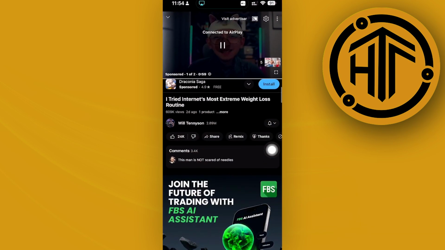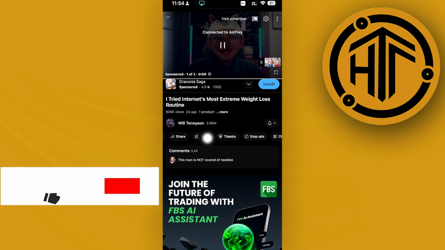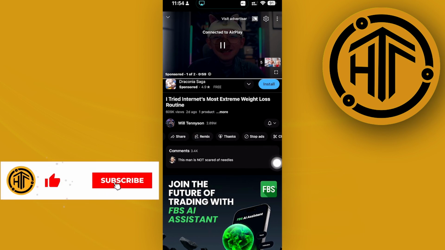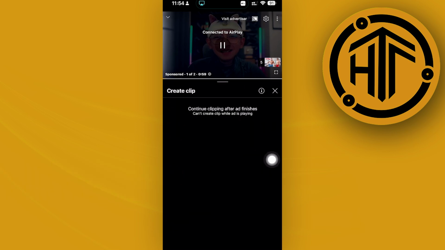So once you go on over to your YouTube application and tap on a video, just tap on this clip option or this remix option. Now, either way, this allows you to create YouTube shorts from these existing YouTube videos. I'm going to show you guys using this clip option. This allows you to take a clip from this video, let's say 10 seconds, 15 seconds, and then upload it as a short on your own channel.